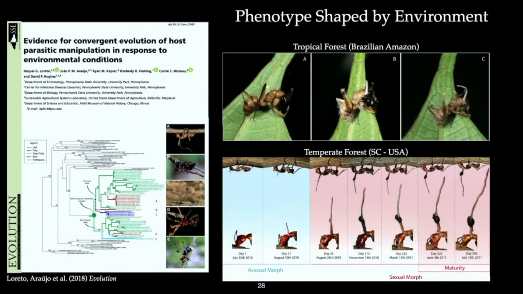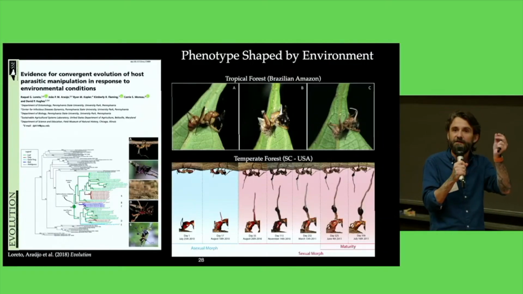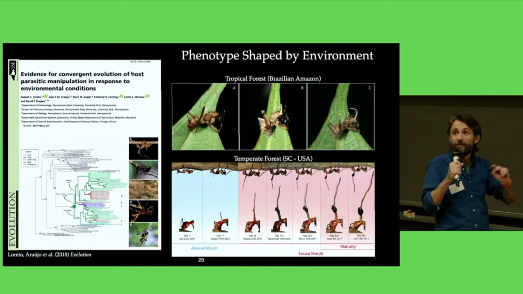This shows that it is not uniform, and that there is variation across these behavior-manipulated ants. We wanted to understand the differences, because if they bite onto leaves, they wouldn't be able to develop in temperate systems, because the leaves would fall to the ground in the fall season, and they are very sensitive fungi. If they are removed from the location where they made the ant bite, they will stop growing.